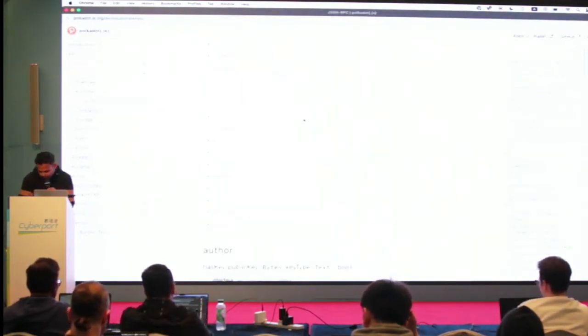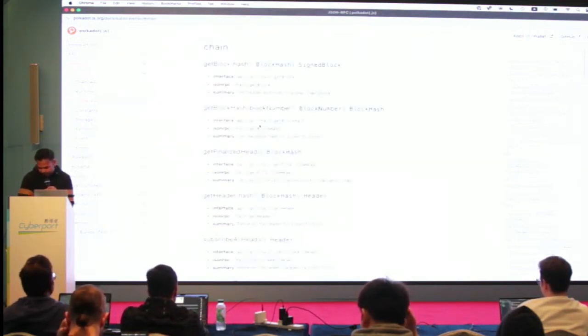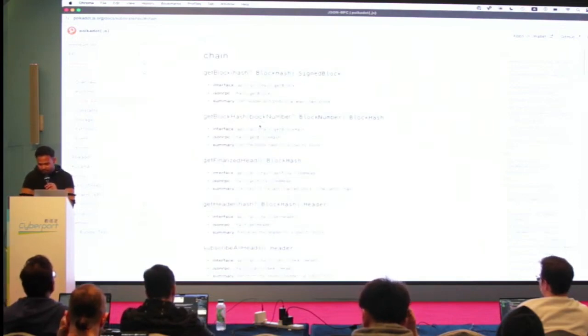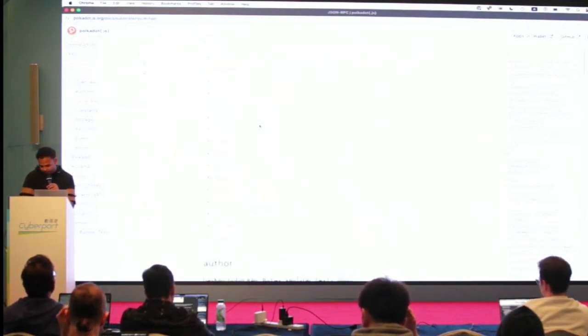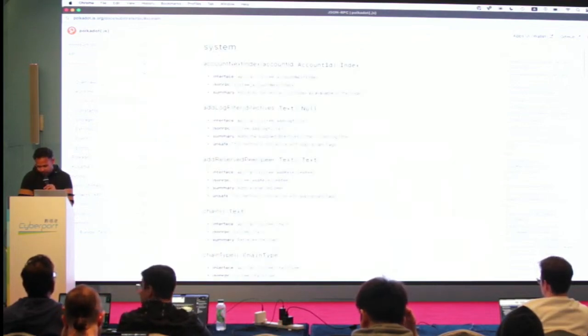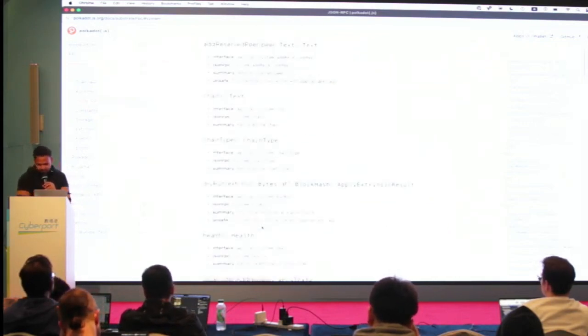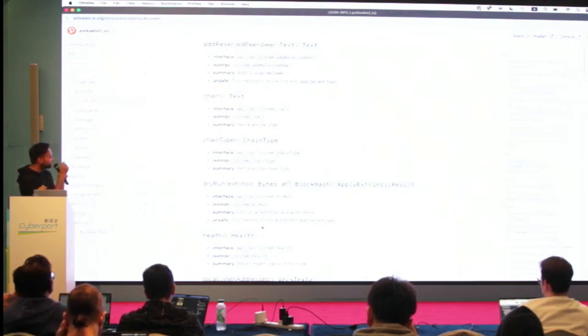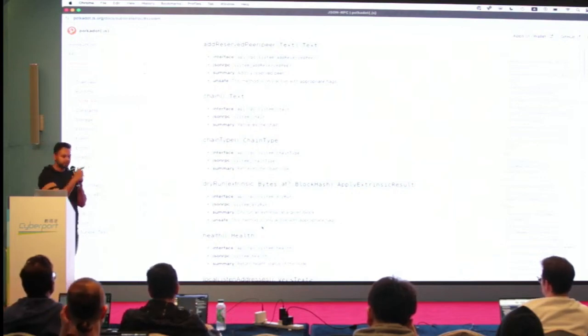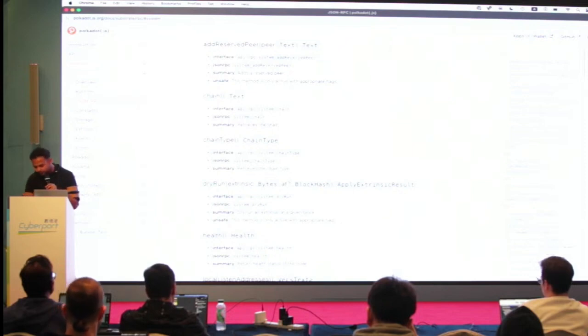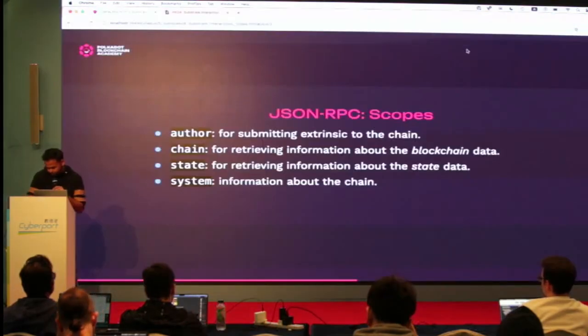You can see chain has get block hash, get finalized head. Then there is system, and system has things like peers, chain type, chain. Again, we will see all that later, but it's related to the client, the node part that Kian explained in the previous lecture.